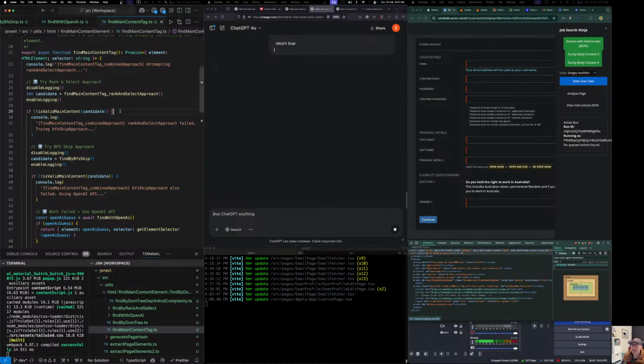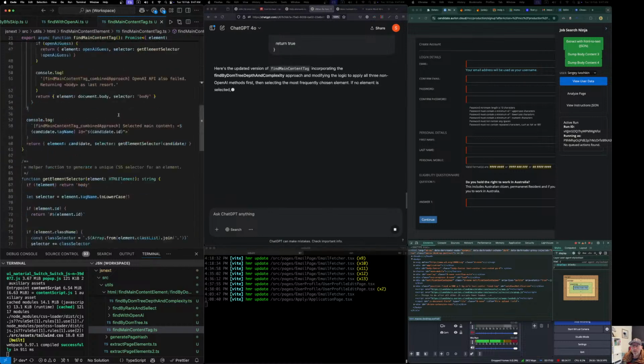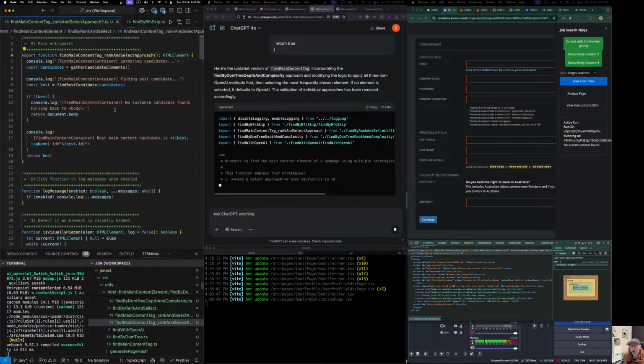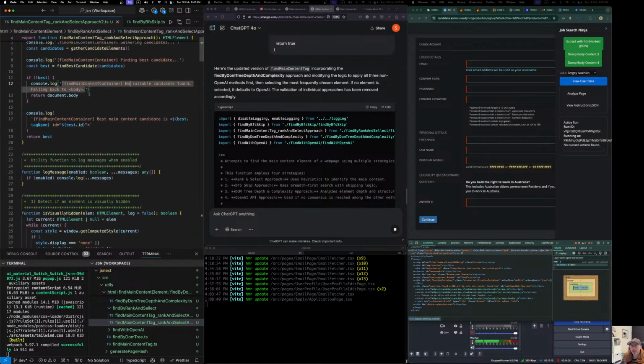Okay, let it refactor this code. And I also need to make sure that they don't fall back to the body. I don't like the body. Or maybe they should go to the body.